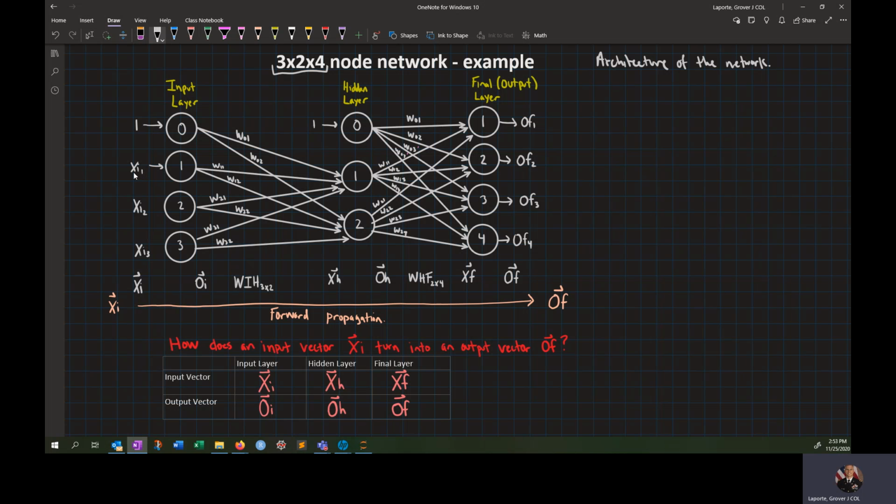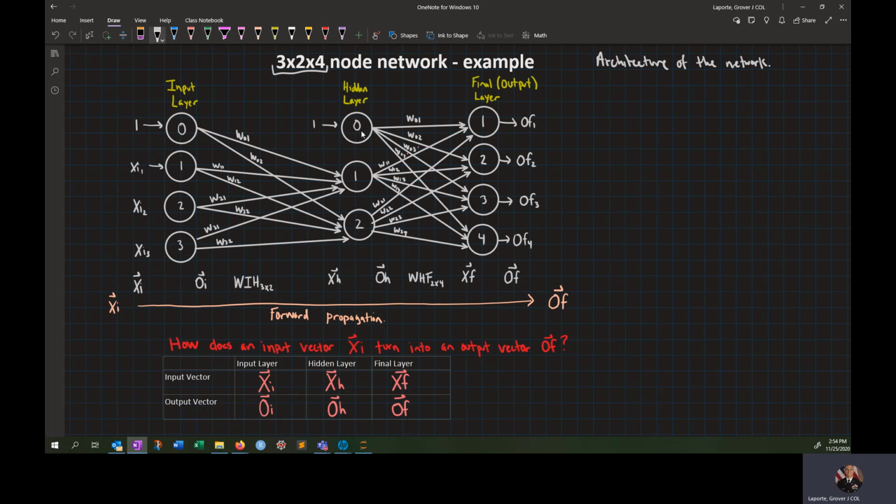This is not x sub i. The nomenclature here, and you can see it down here written in the table, is the input to the input layer. So the input vector xi1, xi2, and xi3 is the input vector to the input layer. How many nodes I have is usually determined by the problem. In this case, we're saying we have 3 nodes in the input layer, so my vector needs to be a 3 row by 1 column vector. So you can see x of i here.